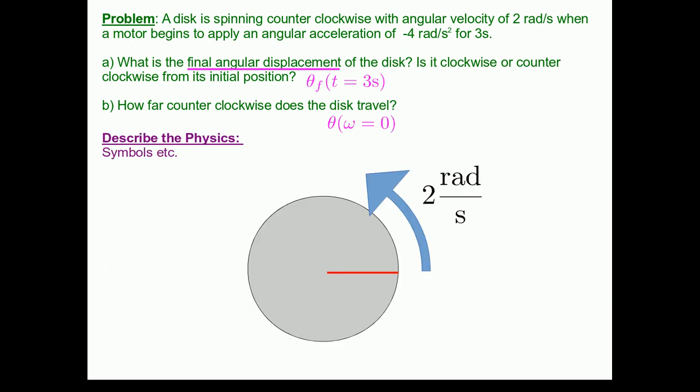Now that we've identified what we're solving for, we can begin to assign symbols to our diagram. Well, the first thing we can assign a symbol to is our initial velocity. We know our initial velocity is positive, two radians per second, because it's going counter-clockwise, and we'll call our initial velocity omega-0, just like we've done with our initial linear velocities in the past.